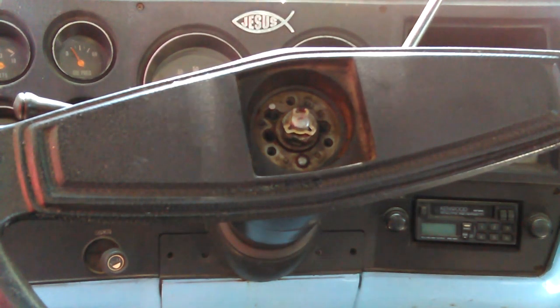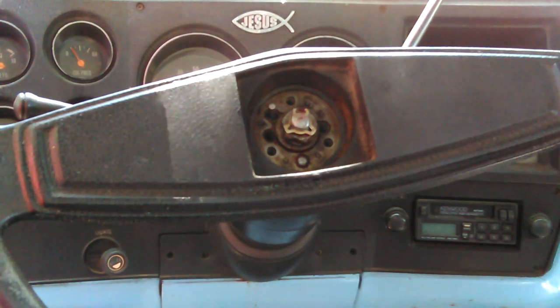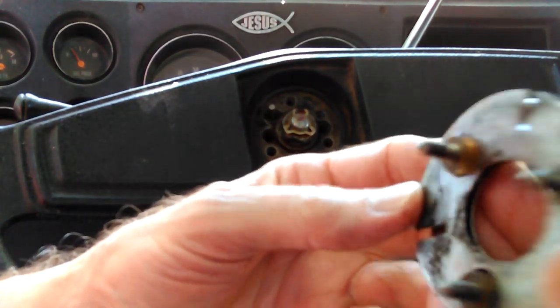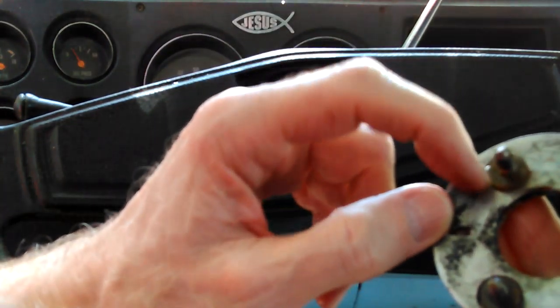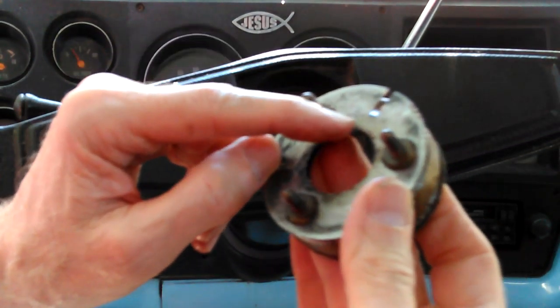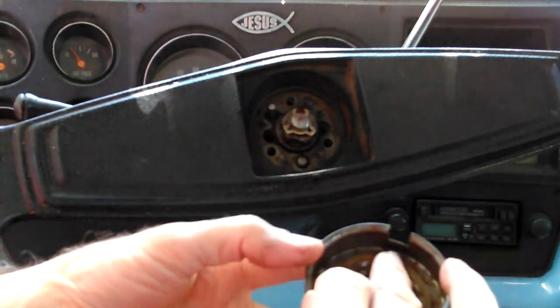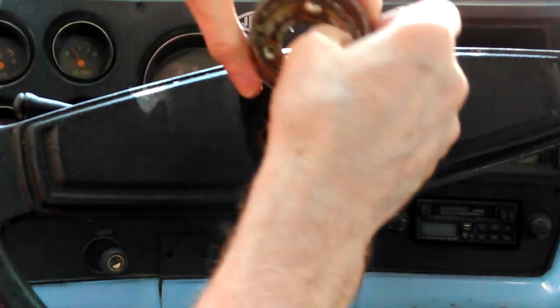It's getting this to go on here. Guess I'm not doing it on the camera, am I? Getting this on here and down without it getting off sideways and getting trapped under these insulators. And I have not been able to do it so far.